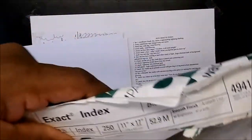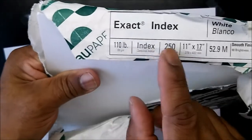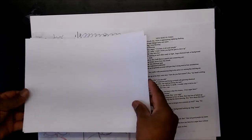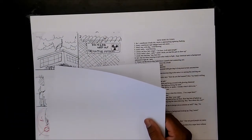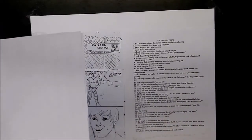For those new to this paper thing - you want 110 pound, or if you can find something over 110 pounds get it. You want 250 sheets, 11 by 17 size, with a smooth finish. You definitely want a smooth finish and a bristol board type paper. Bristol board is thicker than your regular copy paper - when you hold regular copy paper up it falls down, but bristol board basically just stays up. I'll leave a link so you won't have any trouble finding it.